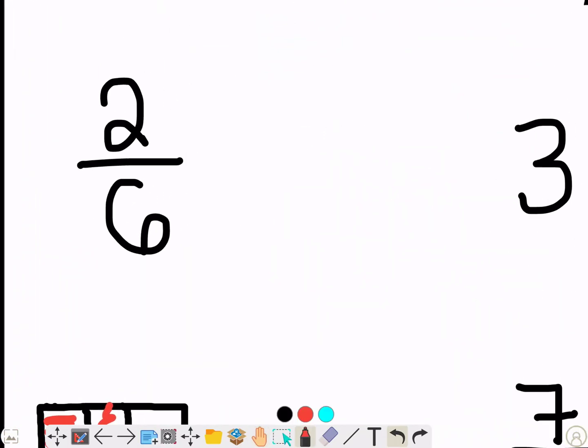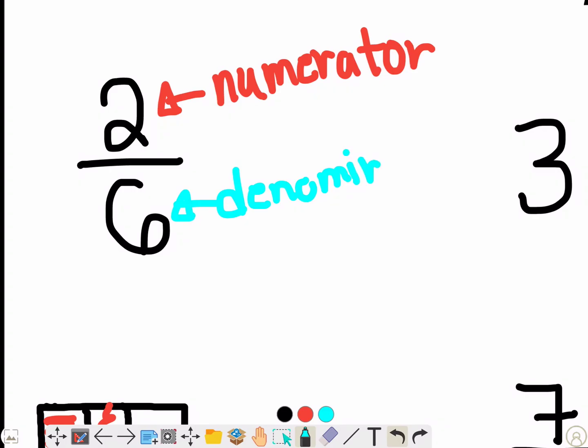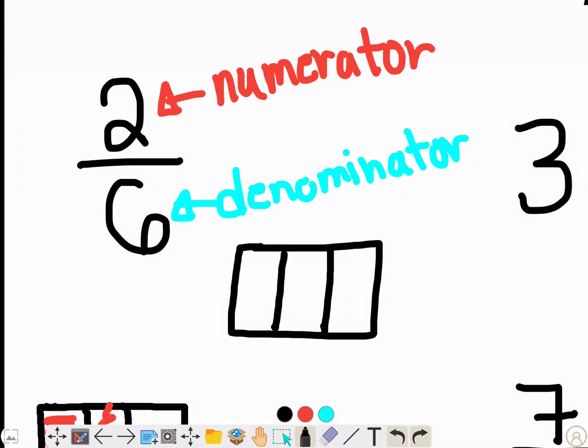This is just a plain old fraction. Now the top number is called your numerator and your bottom number is called your denominator. Your bottom number, imagine this is two-sixths, is a fraction which means it's less than a whole. So imagine you order a whole pizza and it's like one of those cafeteria kind of square rectangle pizzas. The bottom number tells you how many slices it's cut into. So if I have a rectangular pizza and I go to look at it, it's cut into six even pieces, and then my top number tells you how many that you're eating. So I'm going to eat two of them.